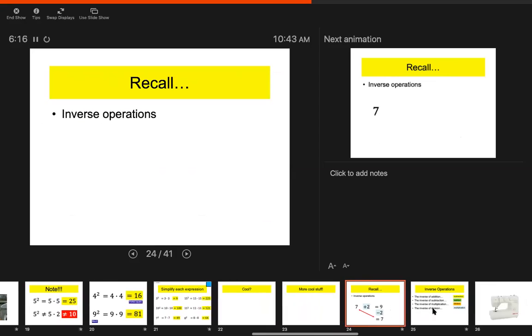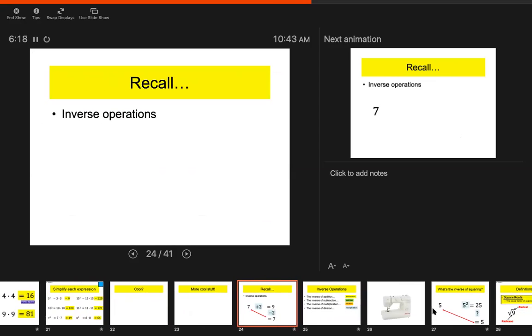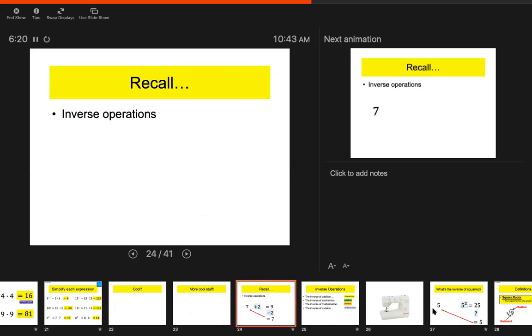Okay, so we talked about the second part of this class, which was the square roots. Square roots come from the inverse of squaring. Now, what does inverse mean? Well, let's stick to addition. If I take a number, let's say 7, and I add 2, clearly I get 9. If I want to get back to the 7, we do the inverse of addition, which is subtraction. If I subtract 2, I get back to where I started. These two things, we don't want to say cancel, but they negate each other.